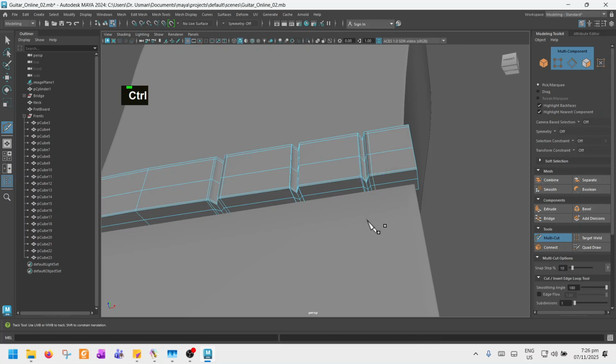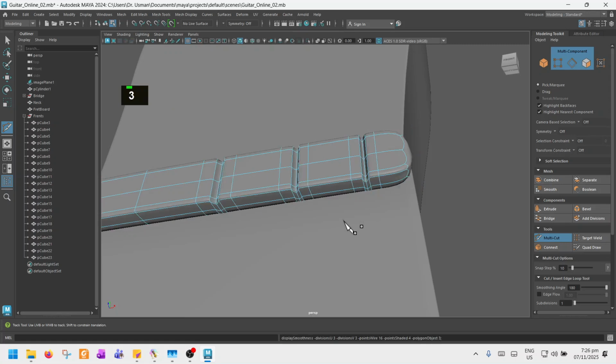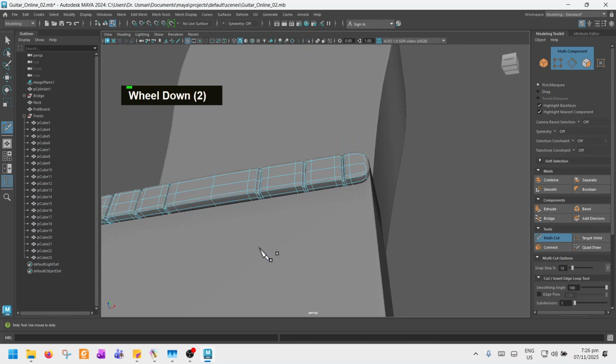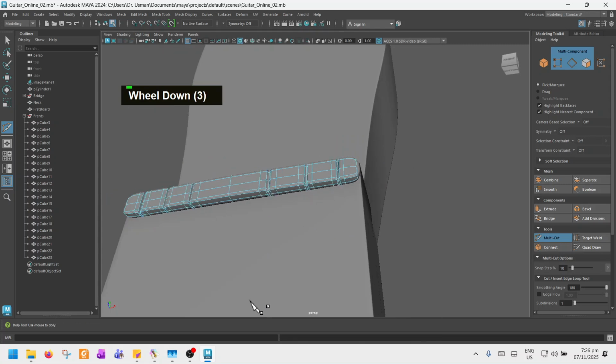So unless I'm satisfied, you see now these are good to pass the wires through them, but the edges are very soft, so if you want to make the edges a little sharper, I will press 1 and Control, and I will insert a loop on the near edges of that. Okay, so now it is holding its shape.